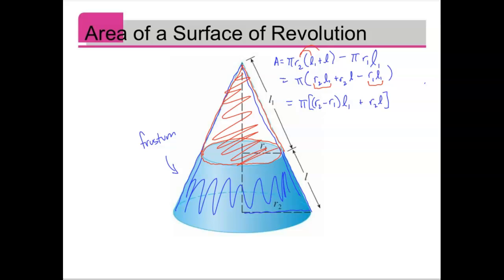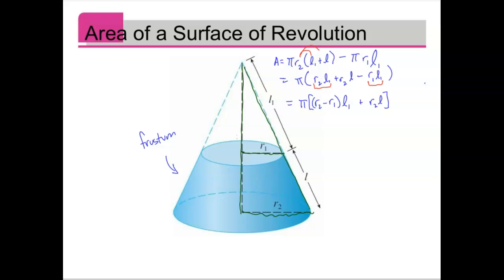So now I'm going to continue to simplify this formula. And here's how we're going to do it. We also have this similar triangle set up here, right? So we got these two similar triangles when we look at the cross section of our cone. So from similar triangles, I should be able to set up a proportion, right? Here's the proportion I'm going to set up. L1 over R1.